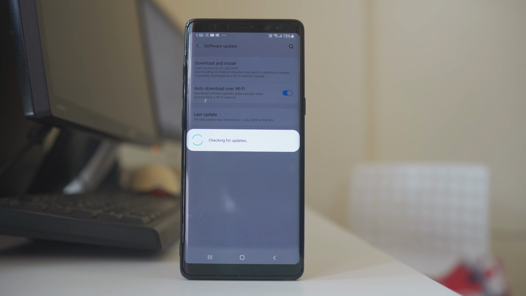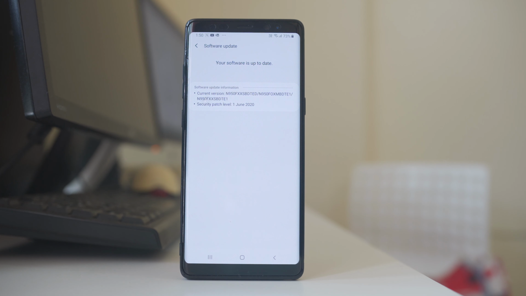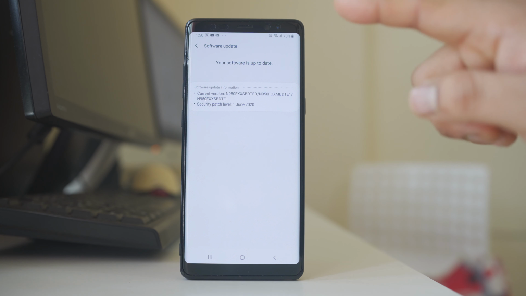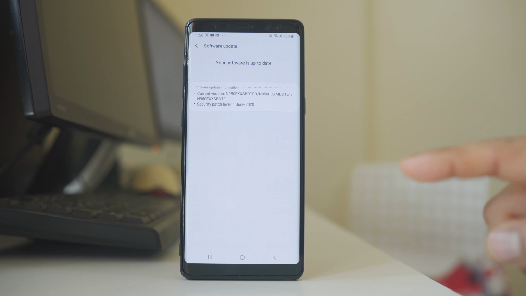The device will check if there is an update available. For me, my software is already up to date. If there is an update, you have the option to download and install it. Once the software is updated, you can check if the application will work or not. Hopefully this should fix the issue.